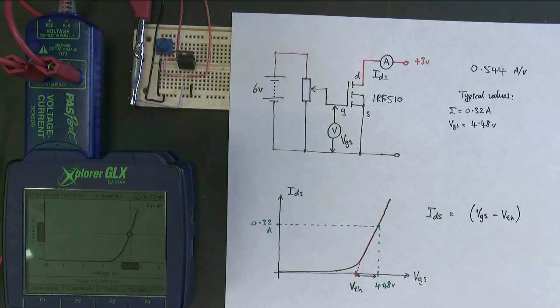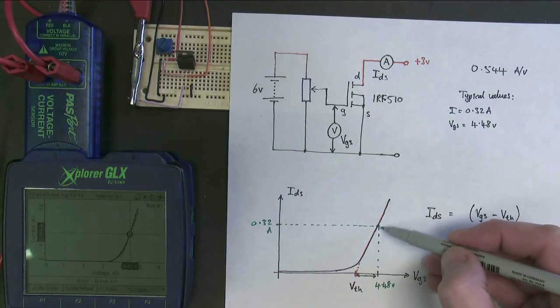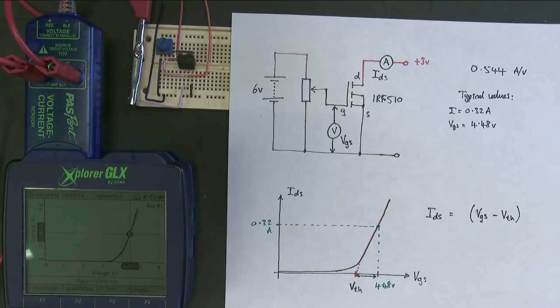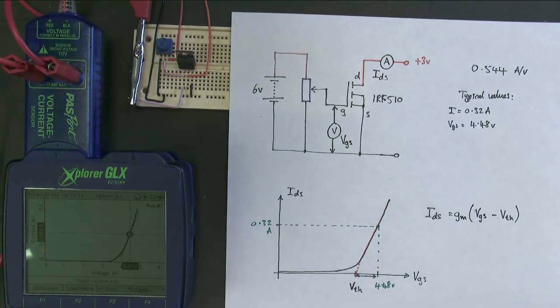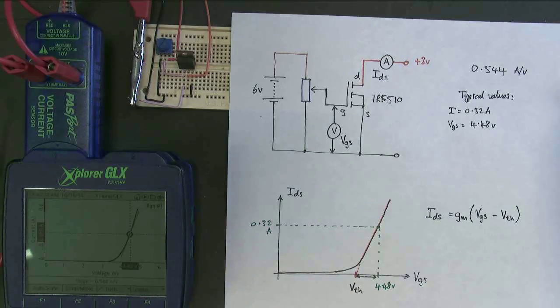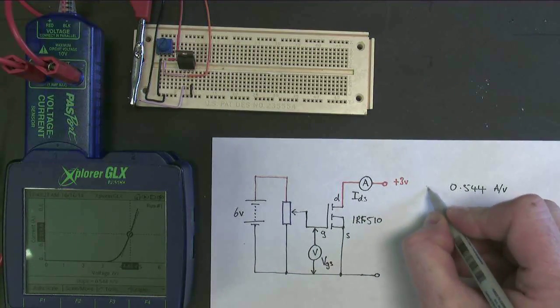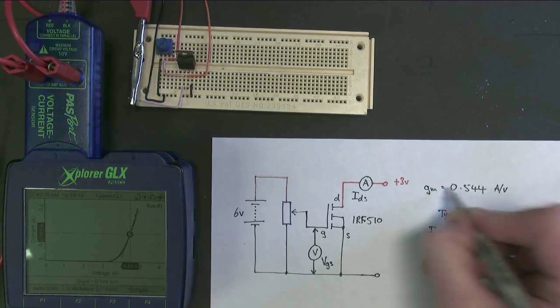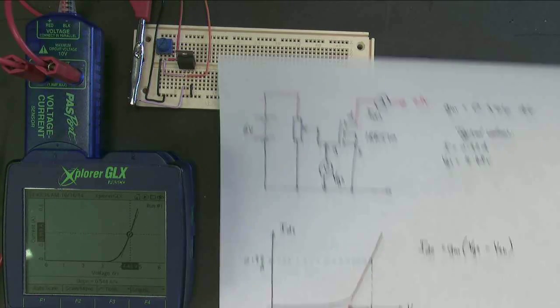So that number in brackets there is that distance there. That distance along there. Now, I can work out my gradient of this line of drawing orange. It's that and that. Those are the two values we need. And that gradient has a name. It's called the transconductance. And it's given a symbol gm. And this is what I actually measured up here. It's the rise in current, the y-axis, per change in voltage, the x-axis, the gradient of that section there.